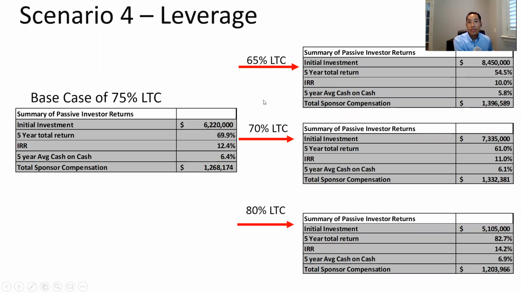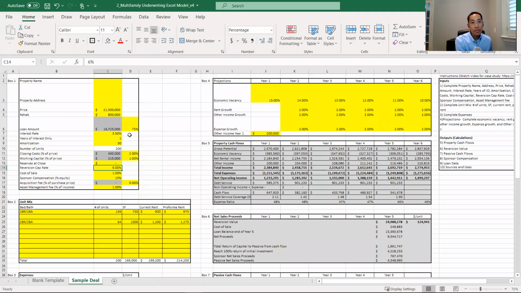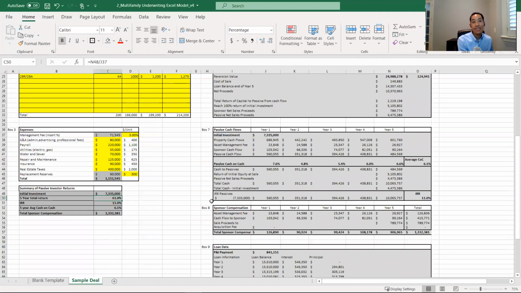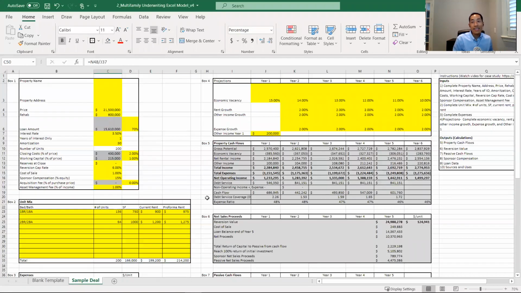Next thing is leverage, right? So a lot of times people will come in and they'll get a term sheet from us and say, look, what loan amount can I get to? And so 75 is sort of your base case right now. But let's say you come in and you only want 70% leverage, right? So that's going to drive down your loan amount. It's going to increase your initial investment, and then it's going to decrease your returns. But it is a safer deal, right? You do have less leverage right now, and you potentially could get a lower interest rate. You potentially could get more interest only.